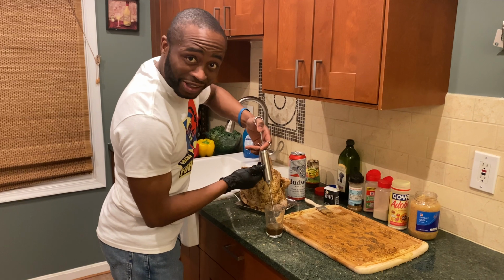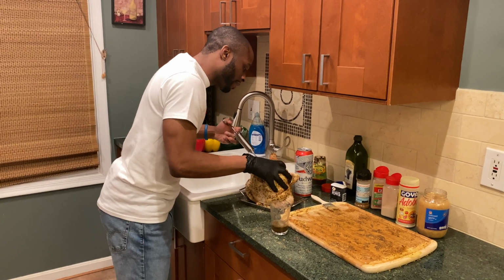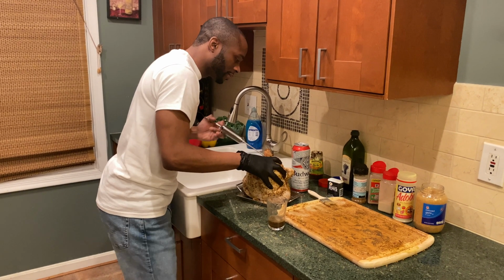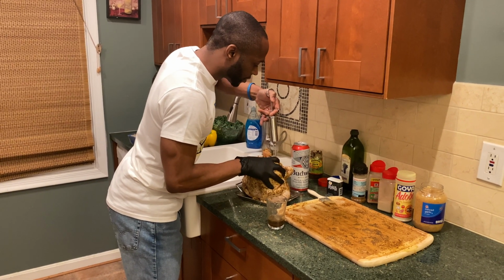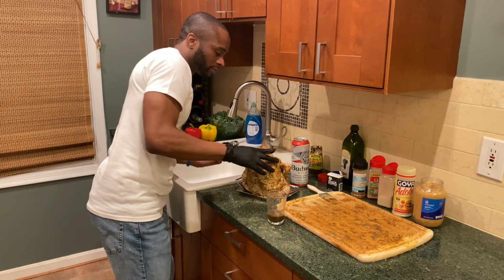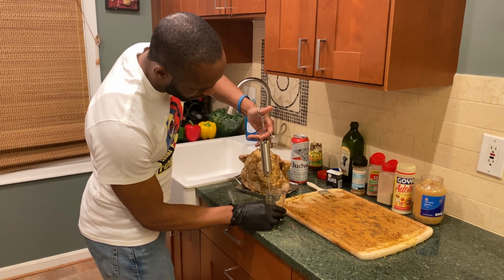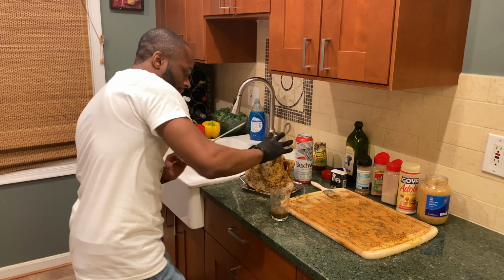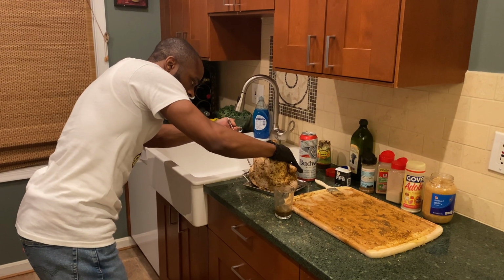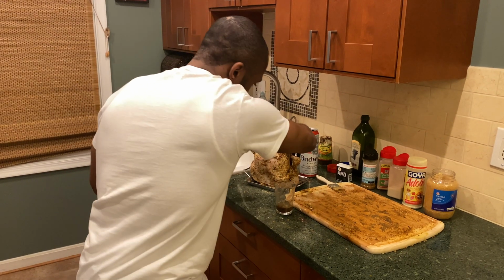Once she's done, she's gonna look a whole lot better. All right, but you want to inject both sides. So go ahead and get this thing injected. Different parts. All right. Make sure we inject some of the leg. There we go.